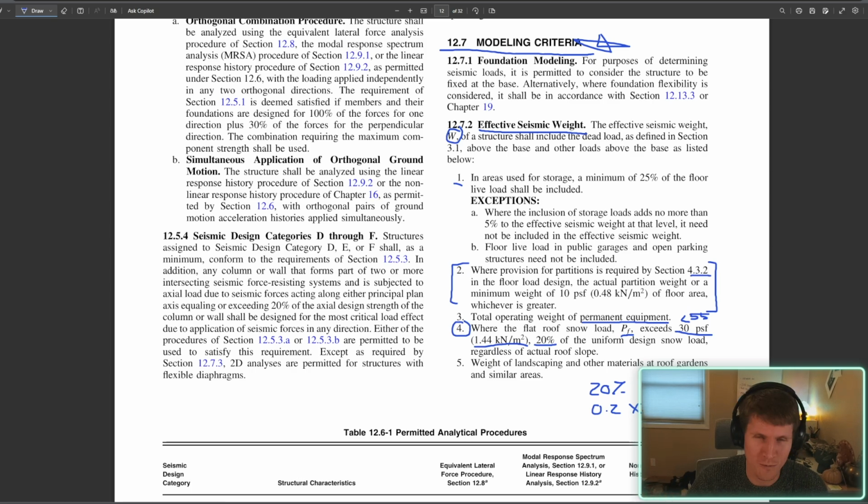I keep saying mass and weight, I know those are different. Because the theory is, is there going to be a design level earthquake in the middle of the winter? Let's say there's a 50-50 chance, because let's say half the year in an area of the world where there's snow, you might have snow, and the other half, it's summertime, so there's no snow. So there's a 50-50 shot for a full 365 days where an earthquake could strike.